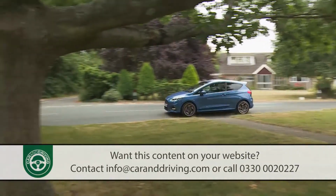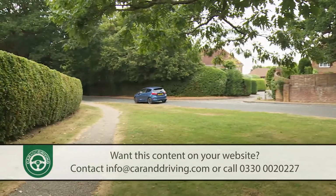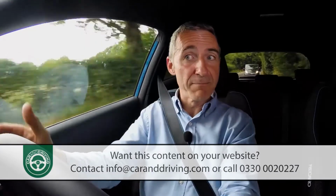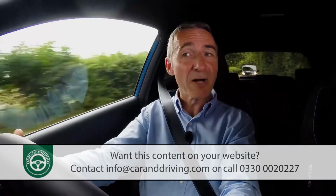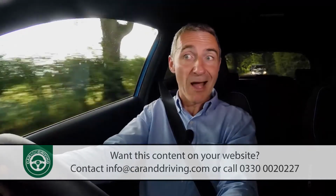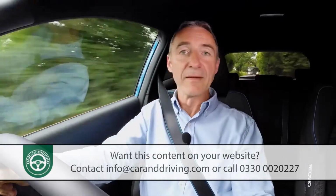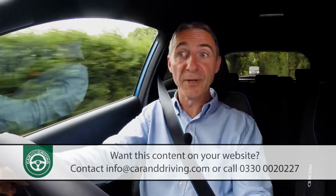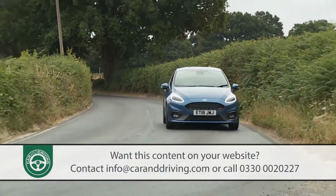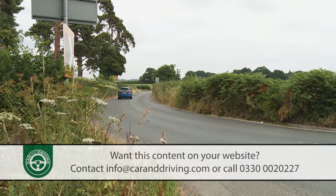There's also the Ford Service app, which you can download to your phone for free. Now, this lets you locate your nearest dealer and make a booking. Plus, it has a couple of extra elements. It allows you to find petrol stations, and it includes a Park Me feature, which remembers where you left your Fiesta, so you won't have to go hunting for it, say, in a busy multi-story. What else? Well, if you're thinking of doing a few track days, and this car is so much fun that it'd be a real shame not to, do remember to budget for extra wear on brake pads, discs and tyres.